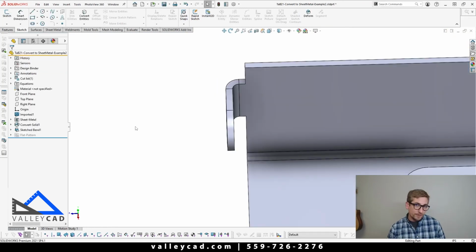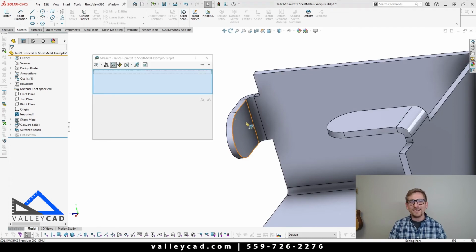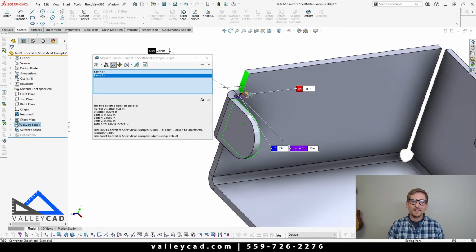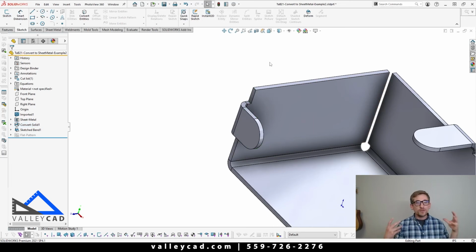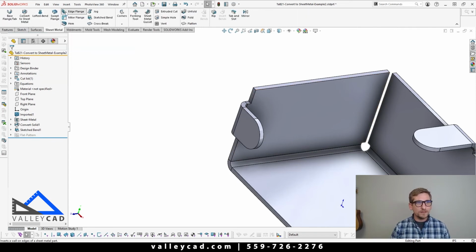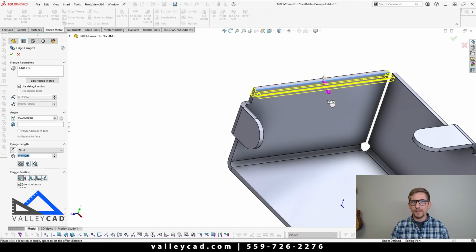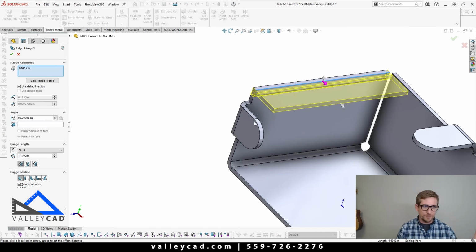If you don't have a total confidence in me by saying that, we can just simply do a measure command, click, and we'll see that we have a 1/4 inch thickness there. Perfect. So now the next thing that we wanna do is come in and add an edge flange here. Okay, so we'll come up, sheet metal, edge flange. We'll simply click on that edge alone and drag it over and drop it.